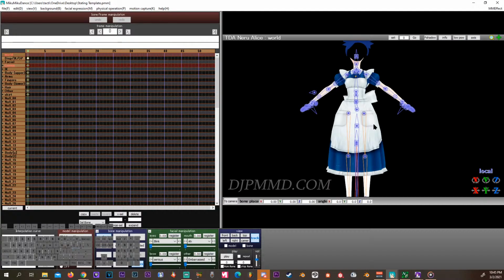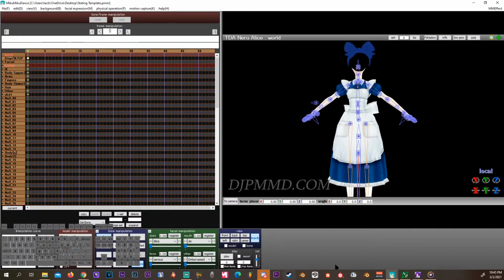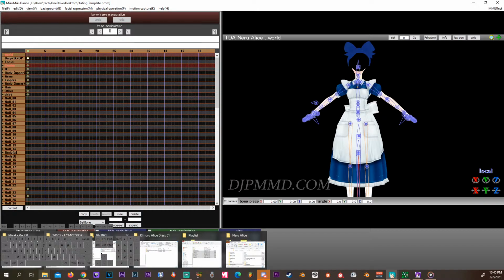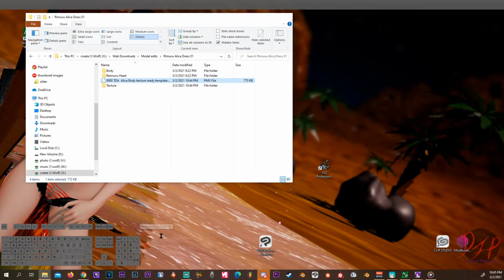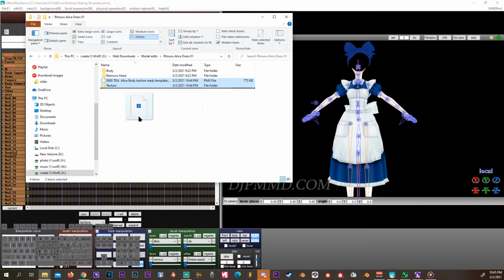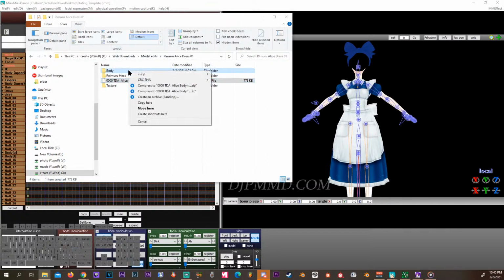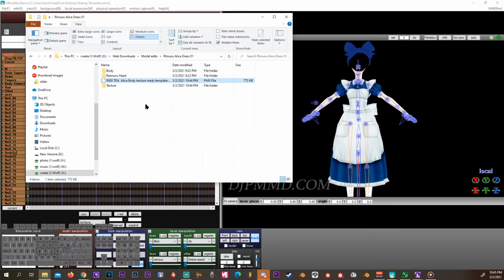Alright, so now you have a model that all you have to do is move these two files and you'll put everything on it. Alright, just to save this copy, I'm gonna put a copy there. Just have that as a backup. That's what these two extra files are for.